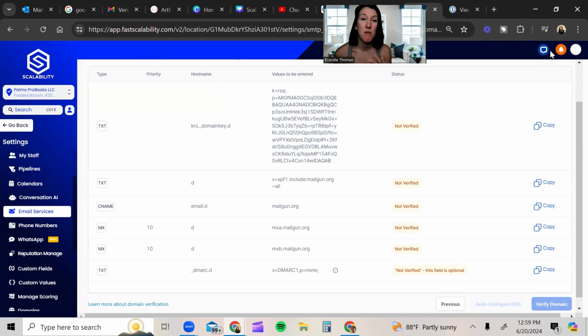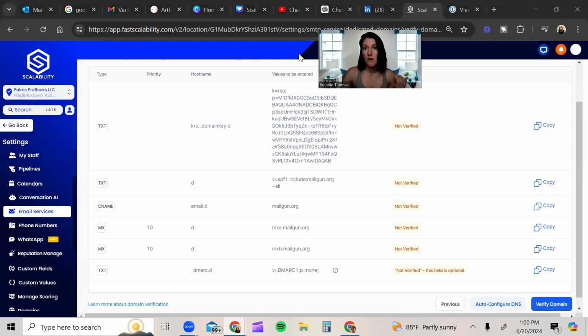If you don't have any other email tool and this is going to be your only email tool, then when you actually put in the domain, it'll just verify for you automatically. So it'll connect to your GoDaddy, it'll connect to your Cloudflare, whichever one you're actually doing, and it'll verify that automatically for you, which is awesome. But if you're using Outlook or Google and you also want to email from the Scalability platform lead connector option, then just create a subdomain. And again, just go and use the chat help. You get 24/7 support with the Scalability chat help, which is awesome.